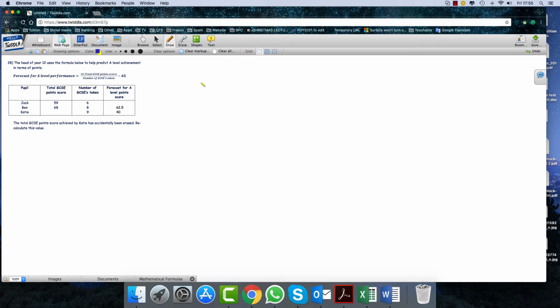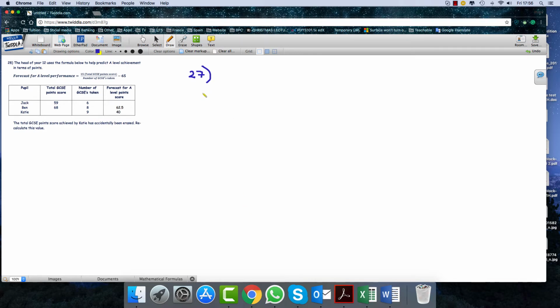Hi, so here's a quick algebra question. This is question 28 from one of the tests off of my website, www.qtsmaths.com. Question 27 on the test is exactly the same table, and I'm going to cover that question as well. So I'm actually just going to write a little 27 here, and I'm going to do the question before, but because it's the same table, I'm not going to copy it in twice.